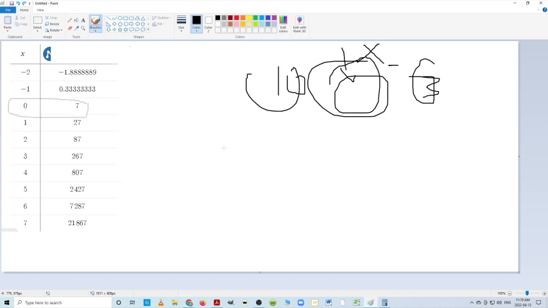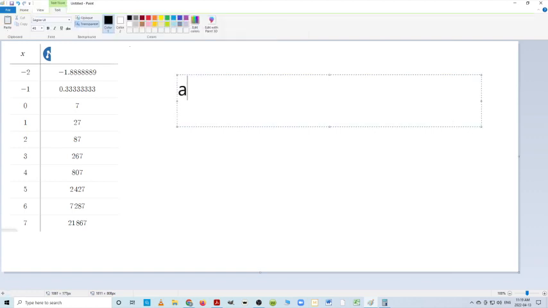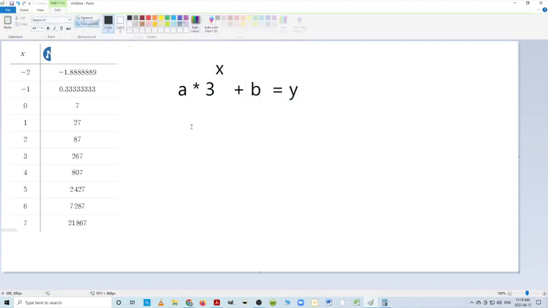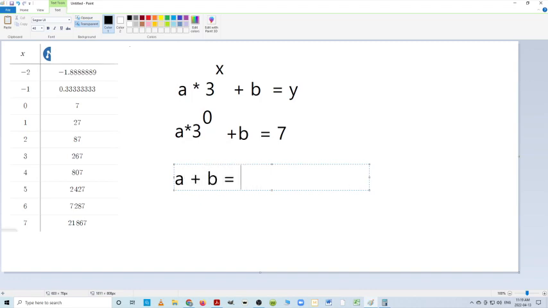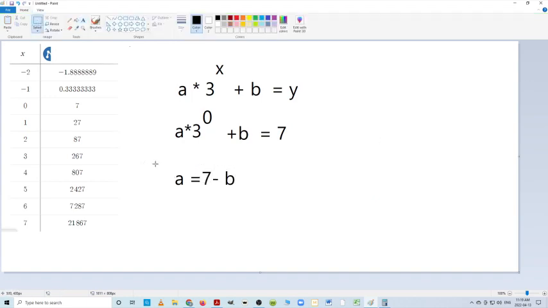But I can take a very basic formula and say, okay, I suspect it's base 3, and it's going to be a times base 3 to the power of x plus a mysterious b, and it's always going to equal y. And then I can go one by one with the numbers I take. Okay, well, when x is 0, I get a times 3 to the power of 0 plus b. And what is my y when x is 0? 7. Okay, I know 3 to the 0 is 1. So I know that a plus b is equal to 7. Or a is equal to 7 minus b. Well, that's what I got from the first number.